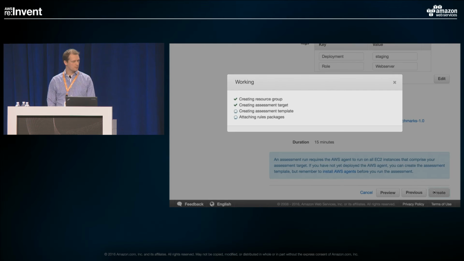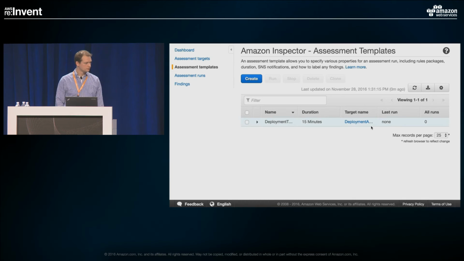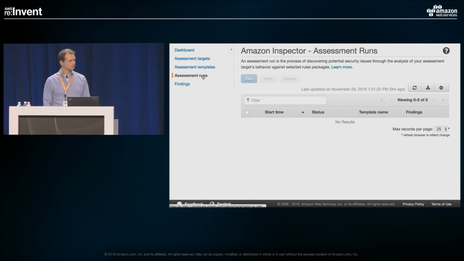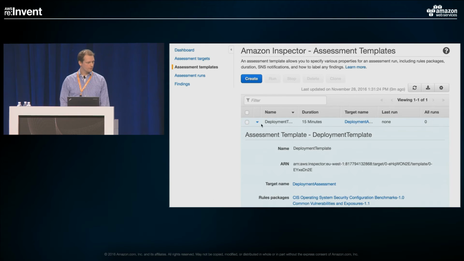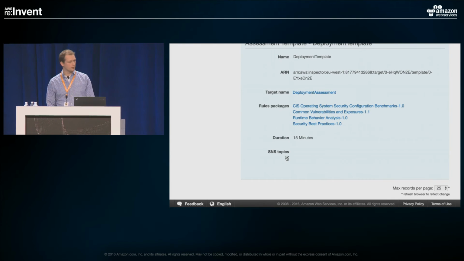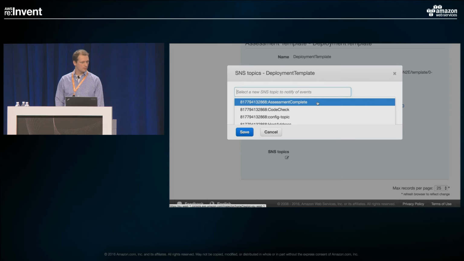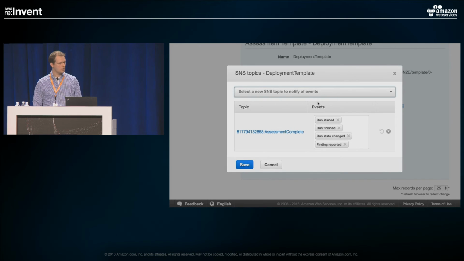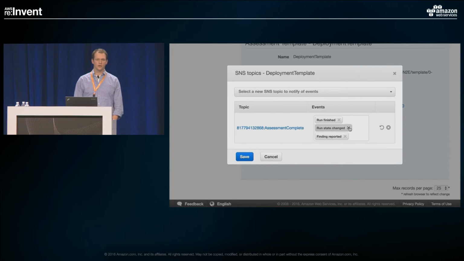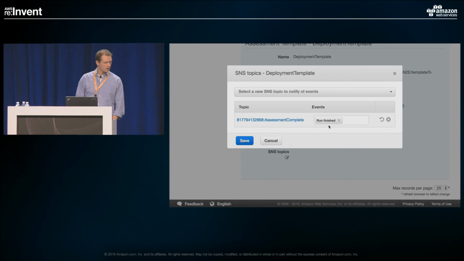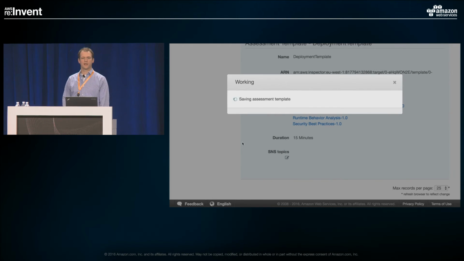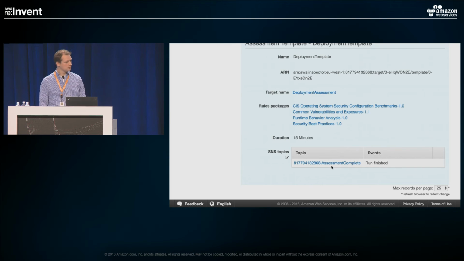So I now create my assessment. At this point, that is ready to run. If I clicked run at that point, it would begin assessing. But what I'm actually going to do is show you the automation piece to this. This is the cool bit. So I'm going to use an SNS topic from this. And I already have one called Assessment Complete, which I set up earlier. And here are the events. I could respond to several events, but the only one I care about right now is when the Inspector run finishes, when everything has been done. And so when that run finishes, it will call that SNS topic on your behalf. Okay.